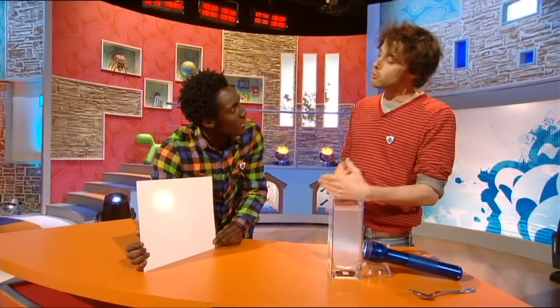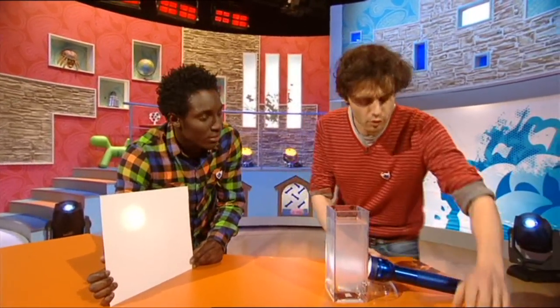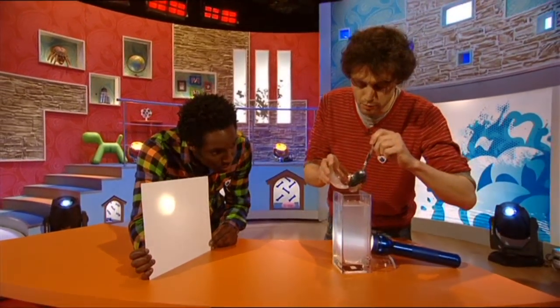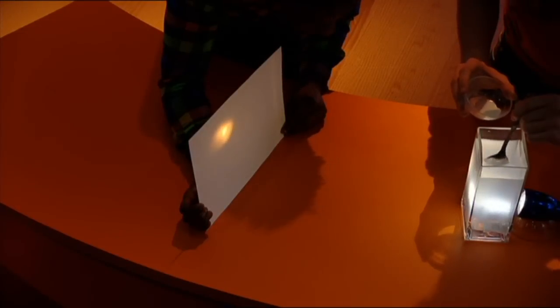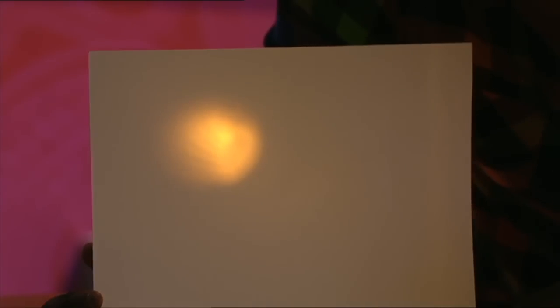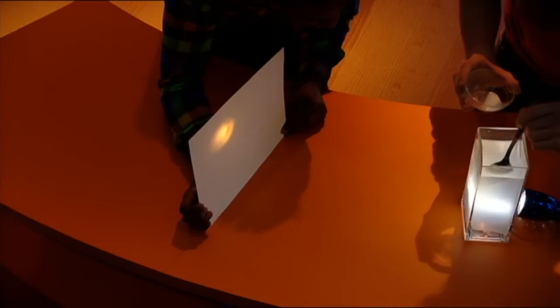But in the evening when the sun is low in the sky, it has to travel through more atmosphere. So we can add more atmosphere by adding more milk. Look at that — more blue is being taken away and it's getting more and more red. The more milk you add, the more atmosphere you're getting and it's creating that reddish glow. Just like a sunset.